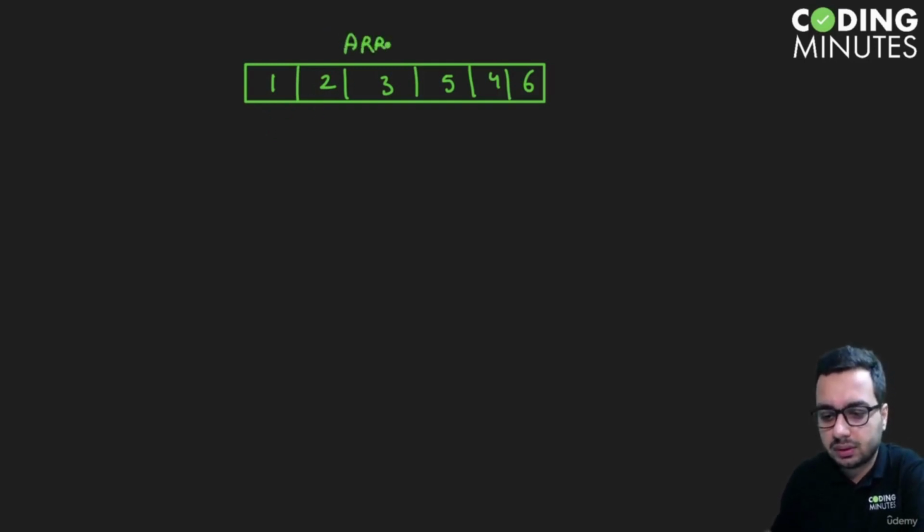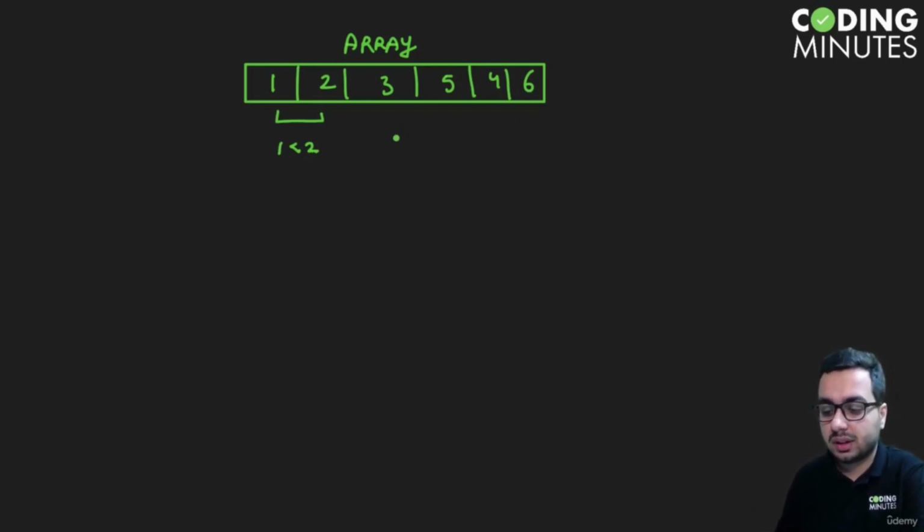Now what you can do is, the first step you can take and you can ask recursion to tell whether the remaining array is sorted or not. So the first step would be you compare the 0th element with the first element. That is, you check if 1 is less than 2 and the remaining array is sorted, then you can say the entire array is going to be sorted.